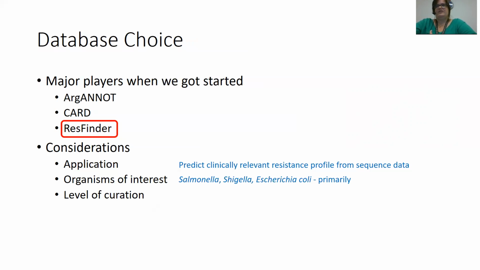There's also the level of curation and the ease with which you can modify the database. For us, our experience with ResFinder is that the curators have been really responsive to feedback and quick to make changes. If we identify a new gene and say to them, hey, we found a new gene, can you add it to your database? They'll do it right away. Collectively, these things made us settle on this choice. What it really comes down to is that the genes we find out of the ResFinder database correlate really well in our organisms with our AST data. This is really why we settled on this.